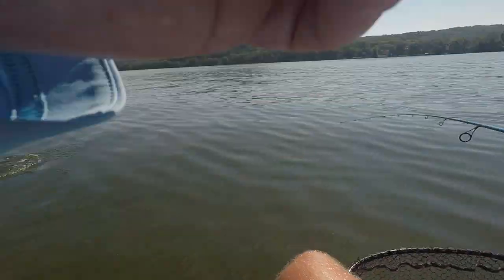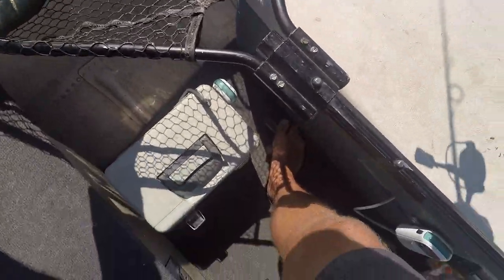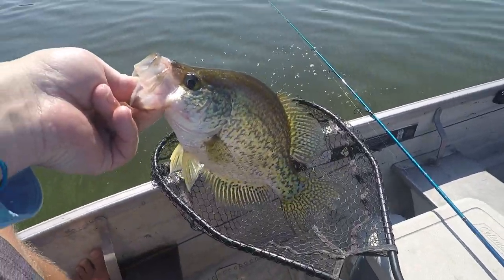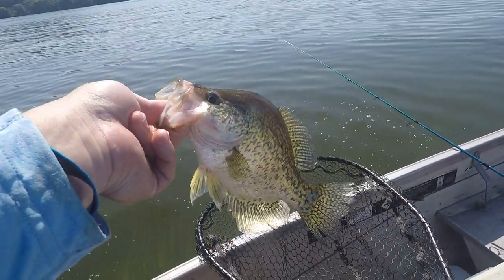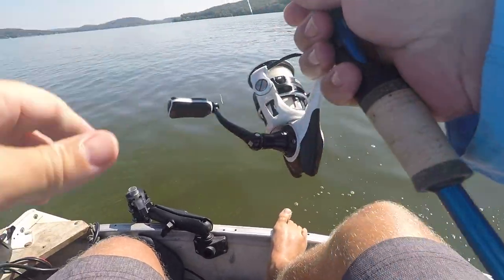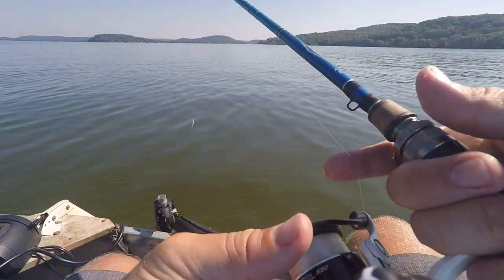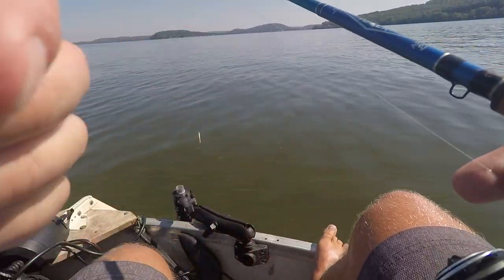What are you? Come here. I just killed the battery. I shut the camera off midway through the fight because I thought the camera was off. That's a nice one. I got about 5 right now. A couple small ones, a couple mediums. But we're trying to get about a dozen of those guys.